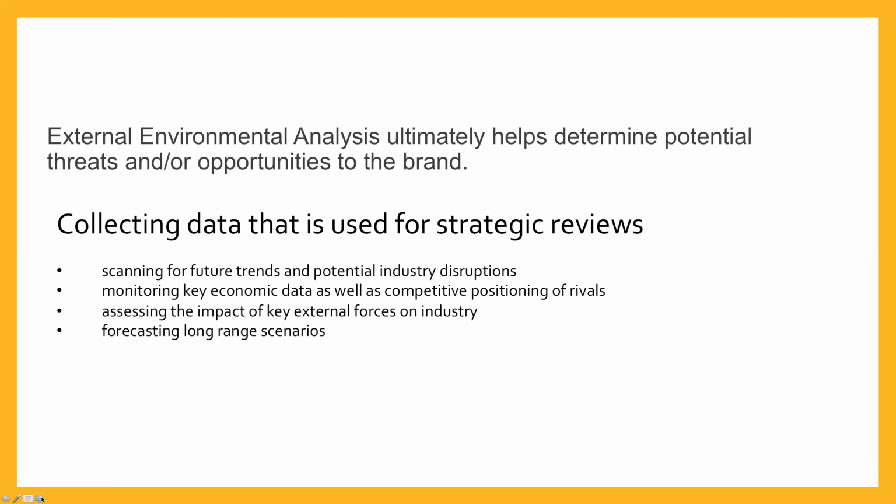So you're trying to forecast trends. You're looking at economic data such as GDP, unemployment, inflation. You're looking at what your rivals are doing in that regard. You're looking at other external forces on the industry, and you're assessing what the impact will be. In module 2, I talked about scenario planning, and that in essence is scenario planning.